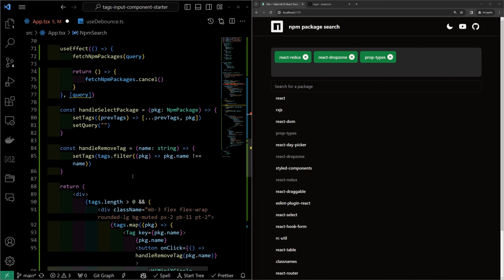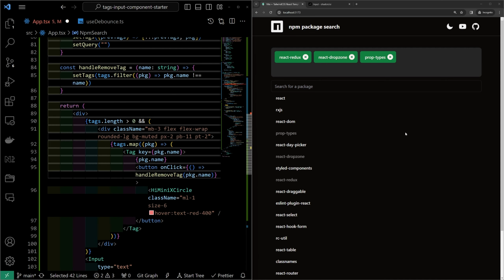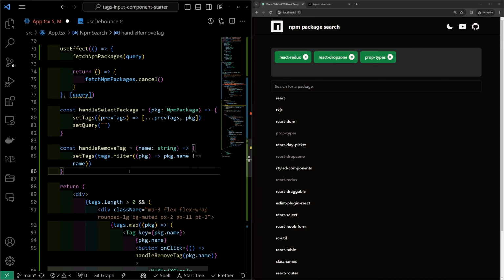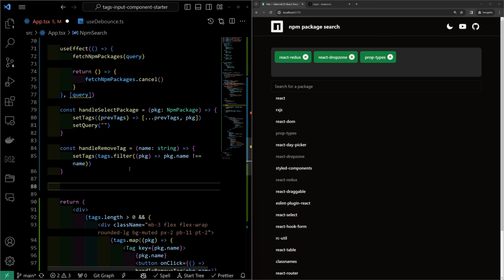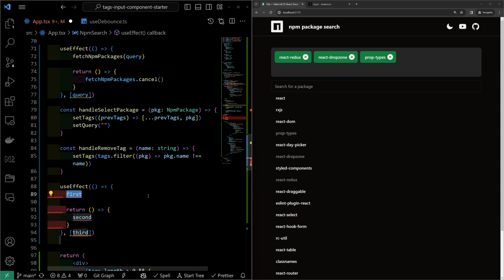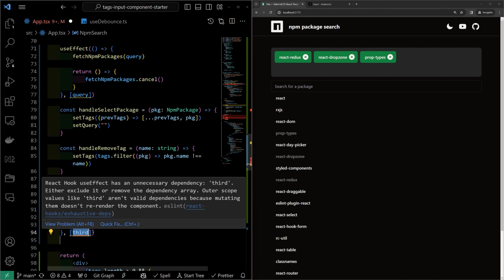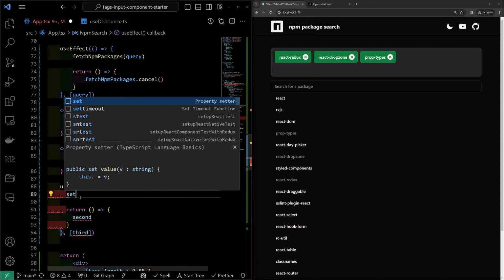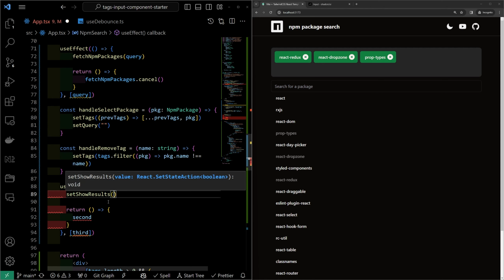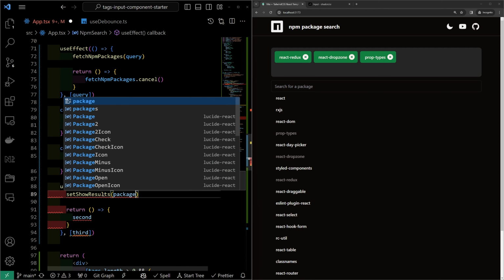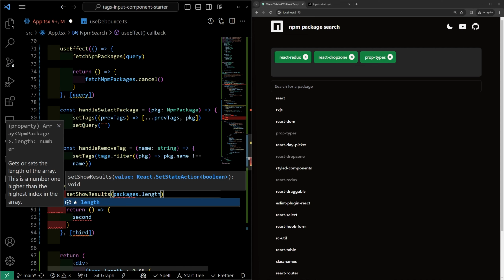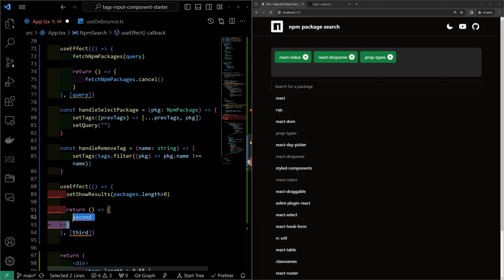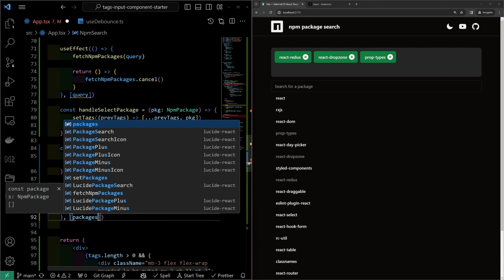And what we're going to do now is we're basically going to have, let me think for a second. So we want to have two useEffects here. The first useEffect is going to take care of showing the results, and the other one is going to take care of turning it off. There's a reason I'm doing it in two different steps, and I forget what that reason is right now, but let's go through this. So the first useEffect, we're going to set showResults as true if the search results, so if packages.length is greater than 0. We don't need a cleanup function for this, and the dependency is packages.